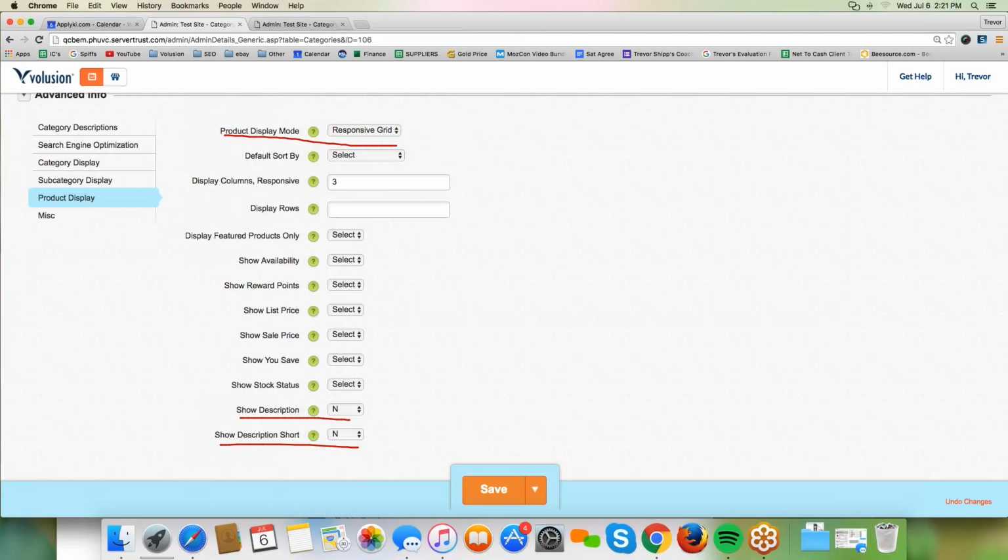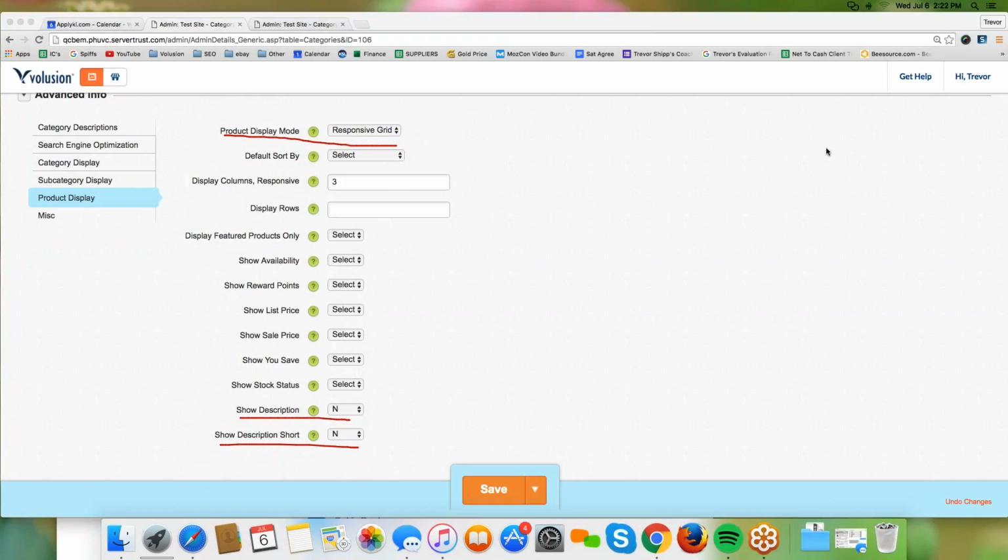If you want descriptions to show up on your category pages, I suppose that's okay. I actually prefer and think it gives a nice, clean, simple look if you don't, if you make sure that it's got that clean look by changing these settings. Now, you can't just do it once. This is per category. Every single category you create, you must have these settings in place. So if you've created 25 categories, but you haven't done this yet, go back and do it. It'll take you 5 minutes. Edit each individual category, change the settings. That then creates that nice, simple look that we've been talking about.